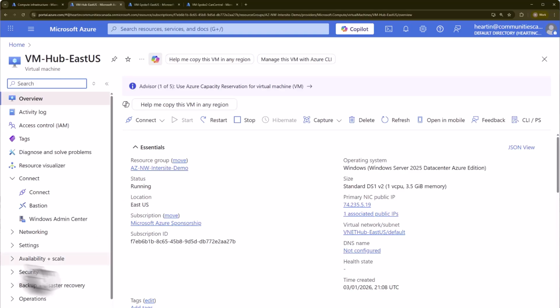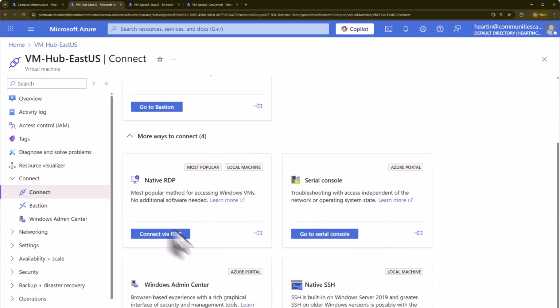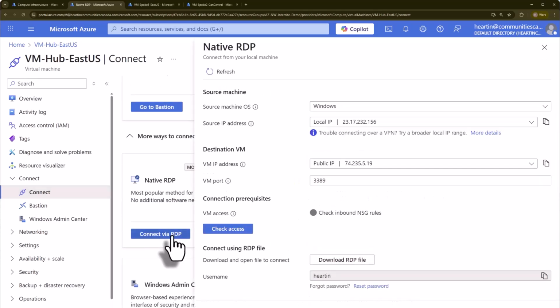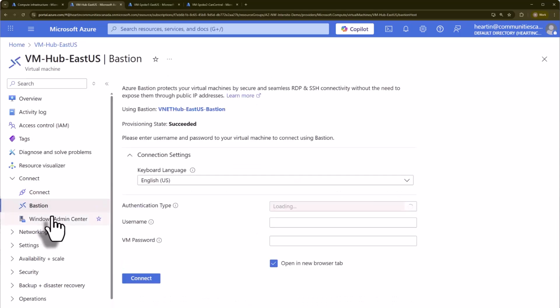In your case, you may use RDP, and if you are using RDP, you can go to Connect, then More ways to connect, and then click on Connect via RDP. You'll get all the RDP information. You can download the RDP file and then you can connect. Let me connect using Bastion.